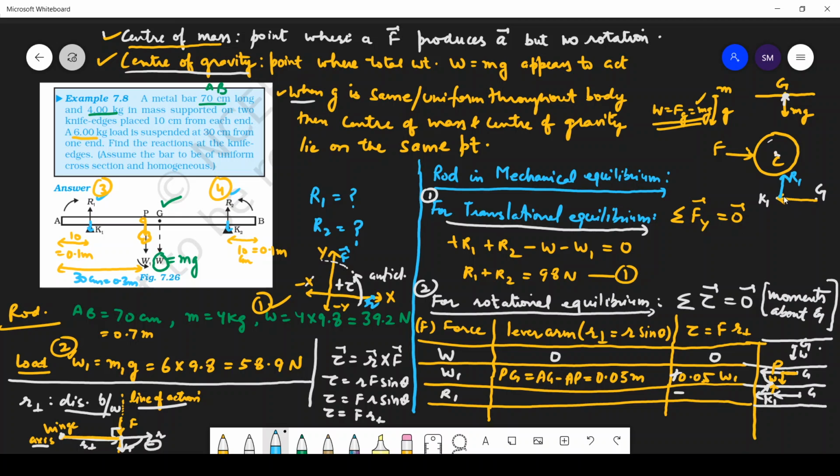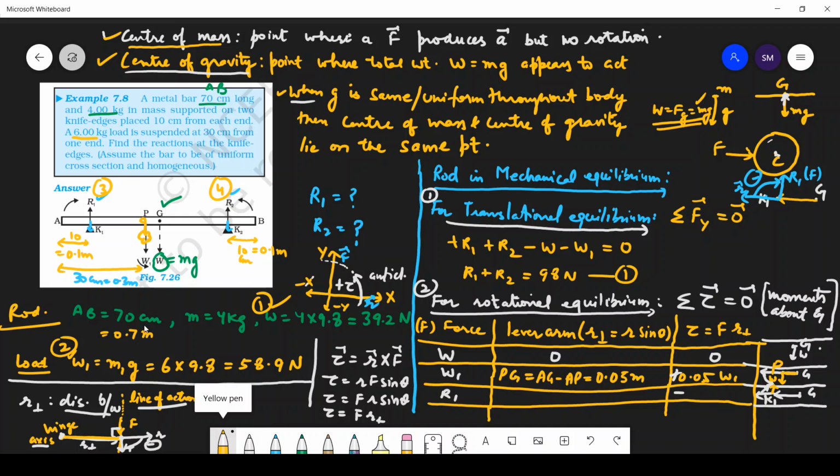So where is your R? This is your R. Where is your F? This is the direction of F. Okay, sorry, this is the direction of R and this is your direction of F. So this is the force here, this R1. So R to F. So this direction is clockwise, that we take as negative. Here, if you are taking this direction as positive, then the opposite direction, that is clockwise, we take as negative. So here it is negative. Got it? Yes, sir.